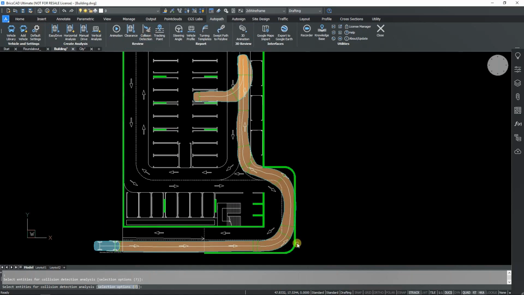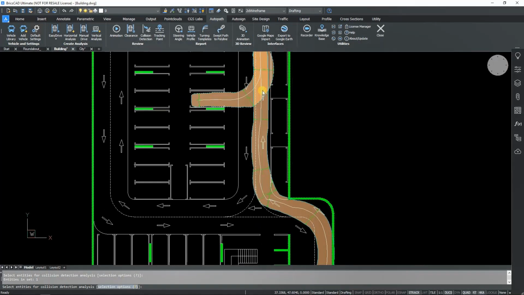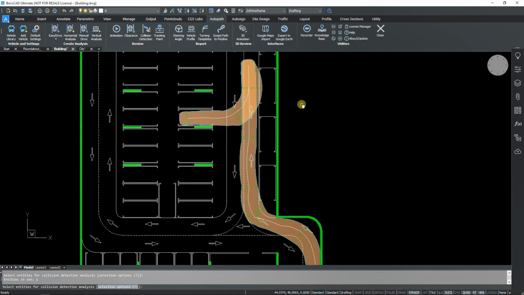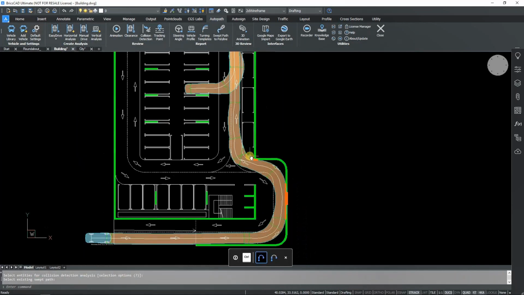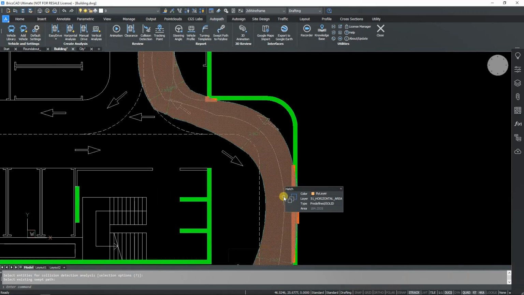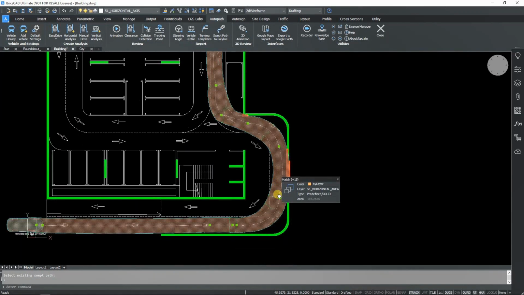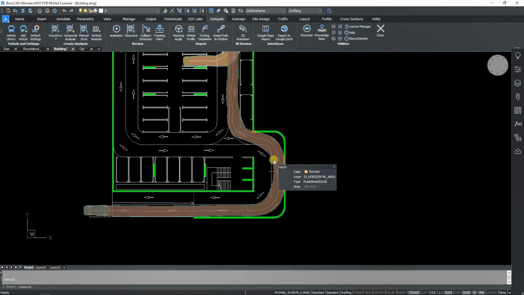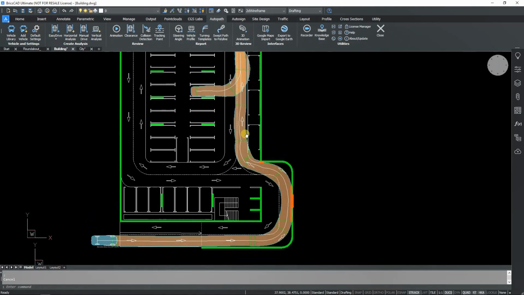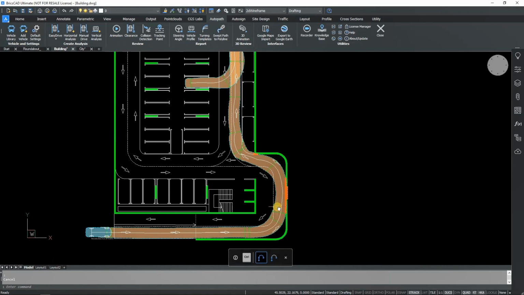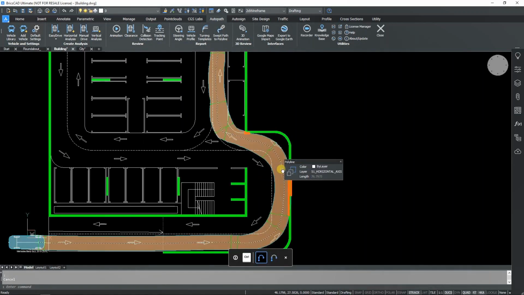Another interesting thing here for architects is that we are facing a lot of constraints, right? Boundary constraints. So it would be very nice to have a tool that highlights those elements that might interfere with our swept path, with our vehicles. And here is another tool where in 2 clicks we can achieve that. Okay, so now we know where we are going to have the problems.